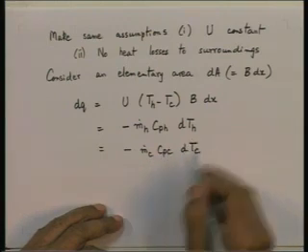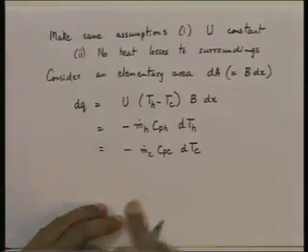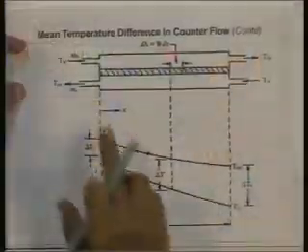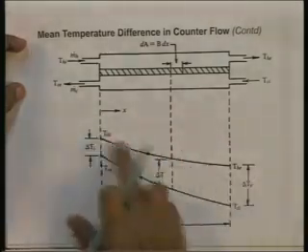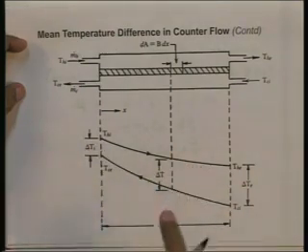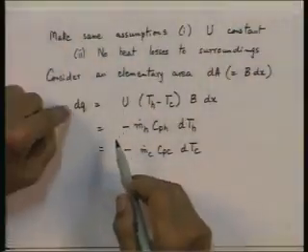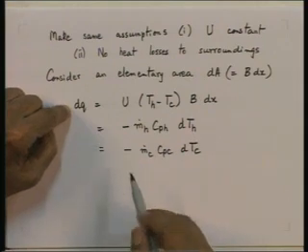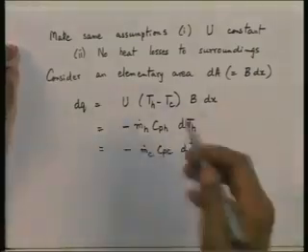So, the difference now is I have a negative sign out here also, because in the positive x direction the temperature on the cold side is also decreasing. Let me show that sketch again just to illustrate what I mean. This is the x direction, the positive x direction. In this direction Th is decreasing, Tc is also decreasing. So, dTh and dTc are negative quantities, therefore, I need to put a negative sign on them to get a positive value of dq. So, that is the difference between parallel flow and counter flow, this negative sign. Now, we proceed with the same algebra.